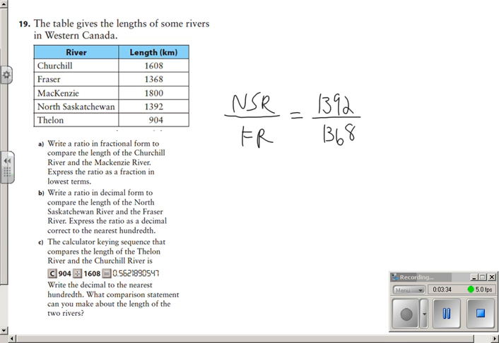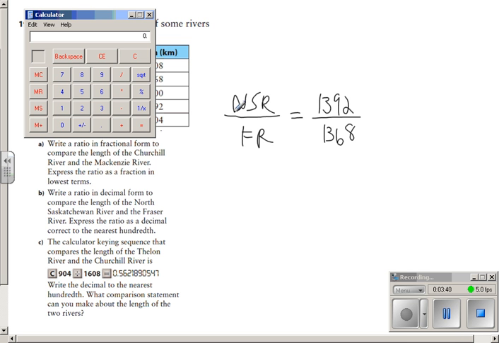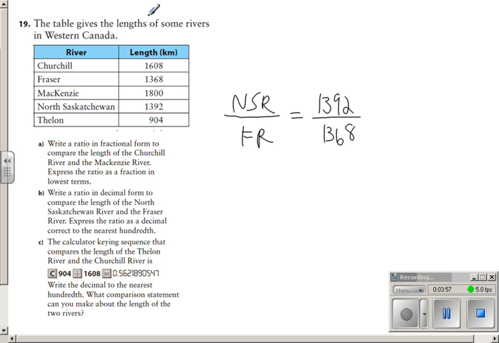Okay, well, let's not work with anything crazy here. Let's just take our calculator out and say, how do I change this to a decimal? Well, I take my numerator and I divide it by my denominator, and I get an answer that says 1.017. But it says to the nearest hundredth, so I only need the first 2 decimal places, but I'm going to use that third one to round it up. So the answer was 1.017. But since it's to the nearest hundredth, I'm going to make this 1.02. What does that mean? Well, we'll talk about that in just a second.